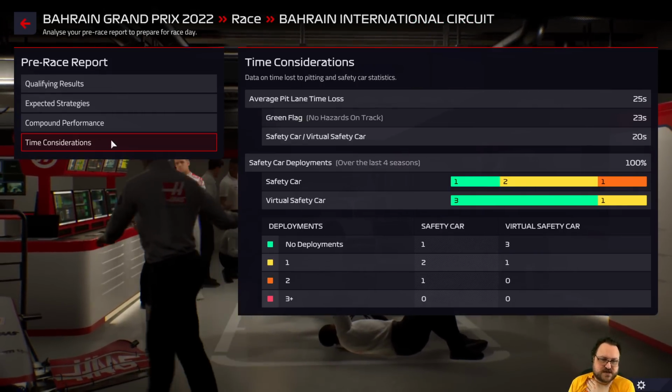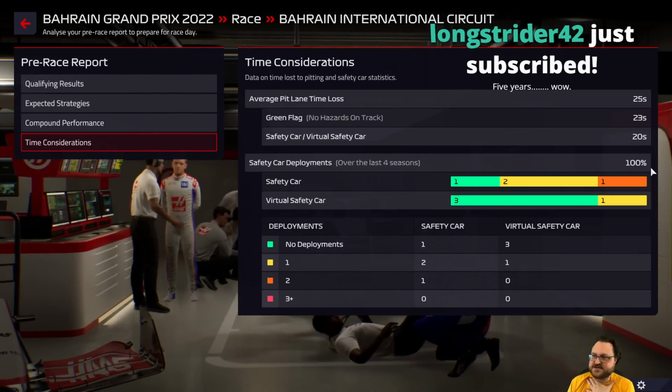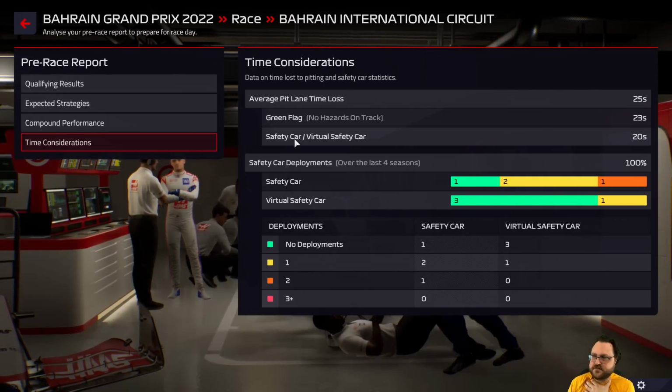Why not use soft, medium, hard strat? Well, because we're not playing as Ferrari. So yeah, safety car deployment the last 4 seasons, 100%. So average pit time loss is 25 seconds and lower if there's, interesting.